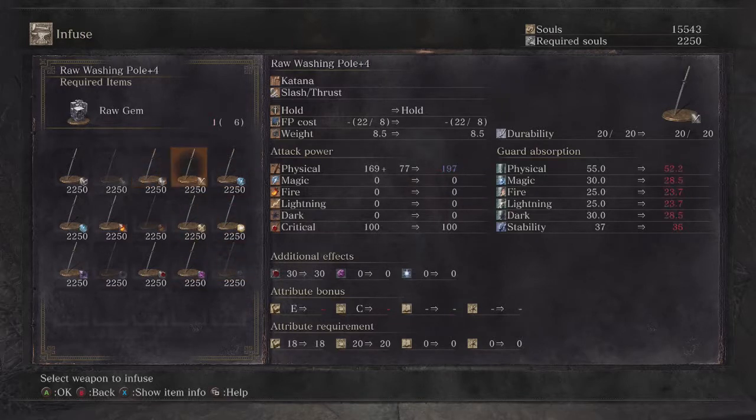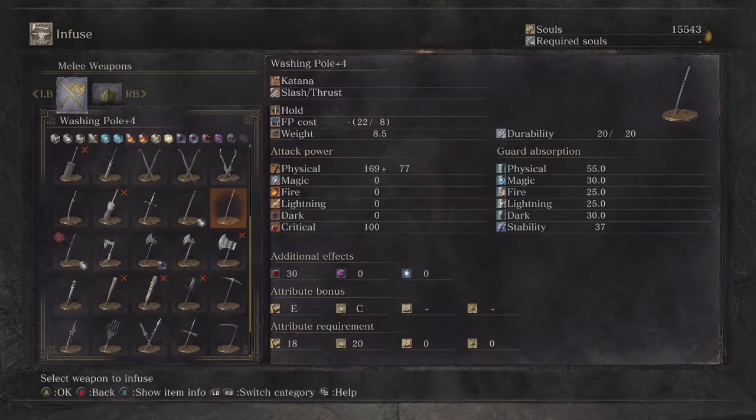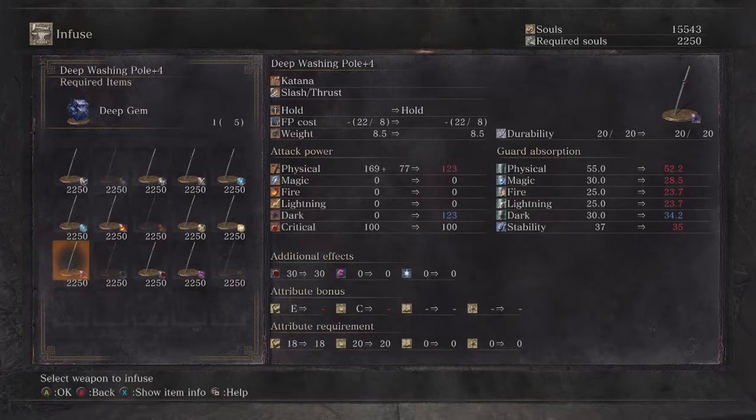Can you make a refined, or not a refined, a sharp washing pole? No, you need another sharp gem. Let me look up where you can get sharp gems. Because honestly, that was like my second option, really. Sharp, the washing pole? Yeah. Sharp gem.